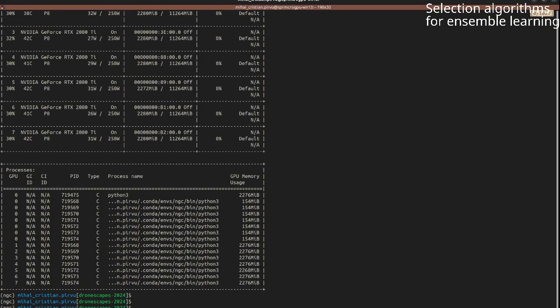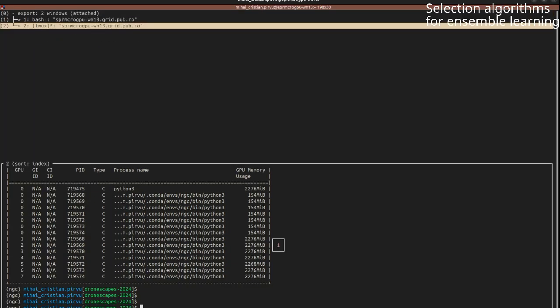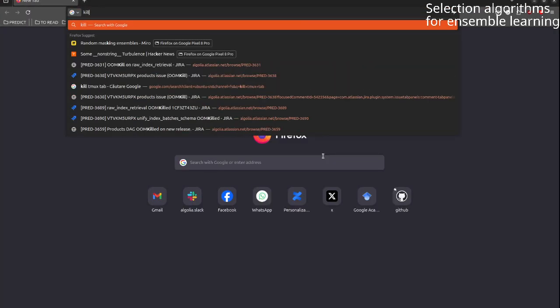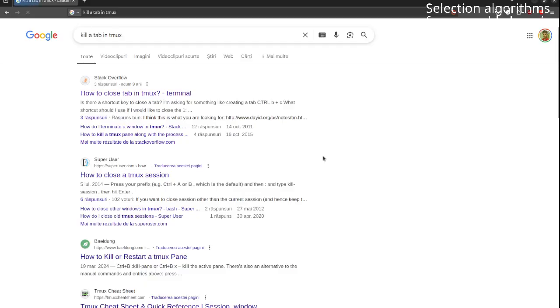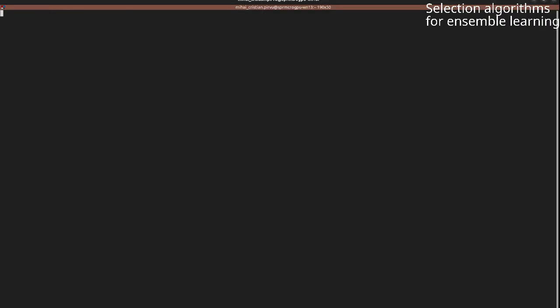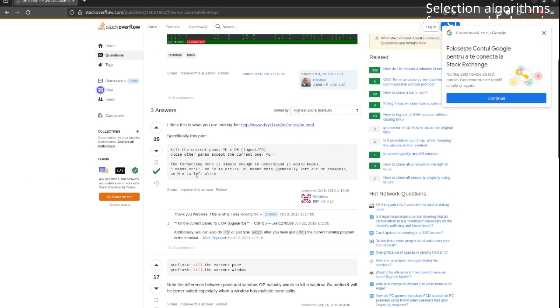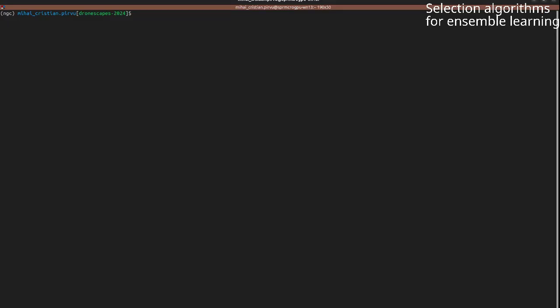We're running on the server. Actually, how do I kill the tab? I never remember. It will be W. No, that's not it. I don't know how to kill a tab. Kill a tab in Linux. Control B C. Oh, that's great. So, X, Control B X. Yeah.